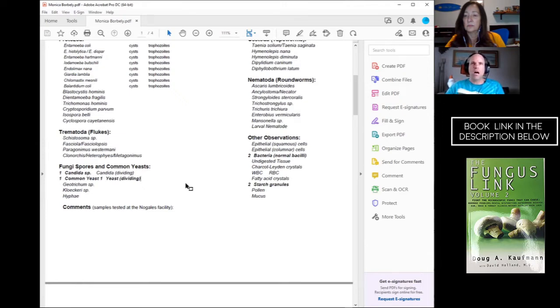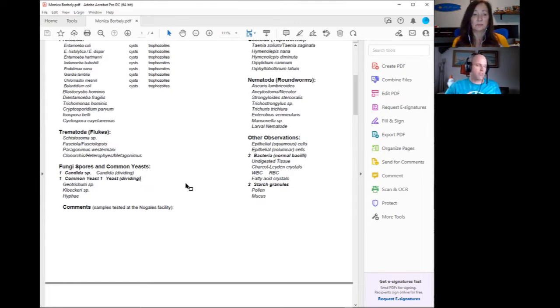I wouldn't necessarily buy into the first two-thirds of the book hard; it's more the last third where there's an antifungal diet — part three — that talks about various supplements. He has chapters on fighting fungi with exercise and supplements, the Kaufman antifungal program, and the Kaufman diets. When someone wants a more focused approach, I think this is a great resource as a starting point. You always want to work with your nutritionist or doctor, because even though it's written by an MD, it still might not always be appropriate for your unique health situation.